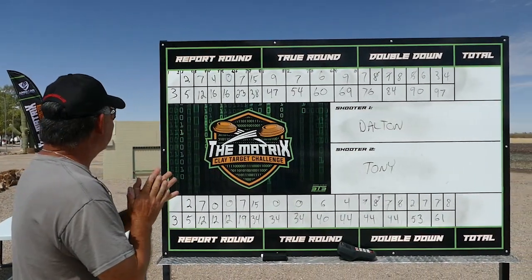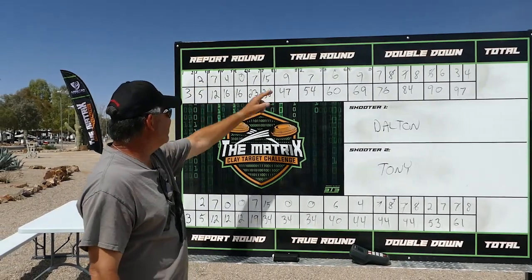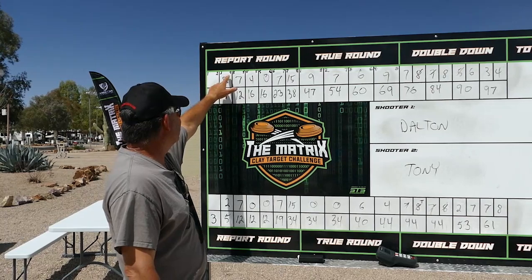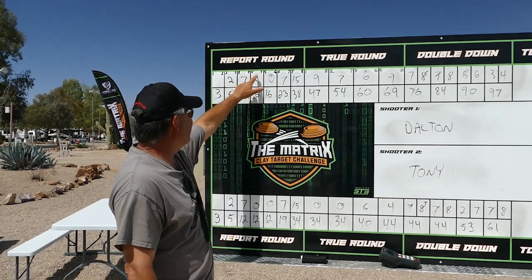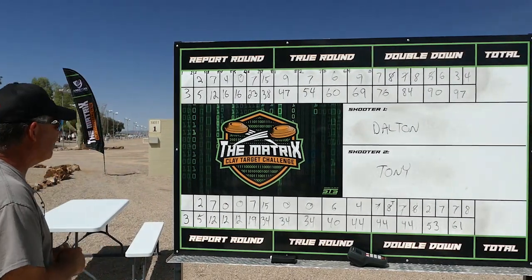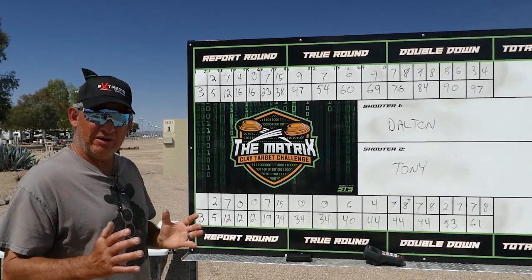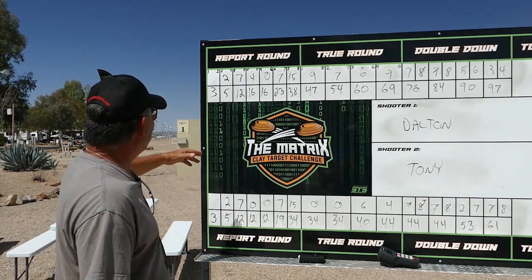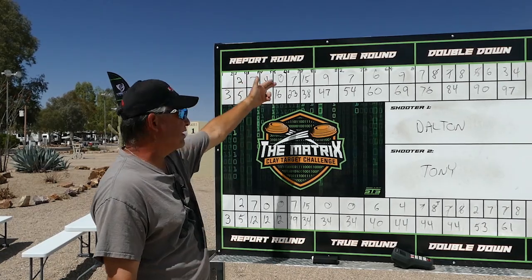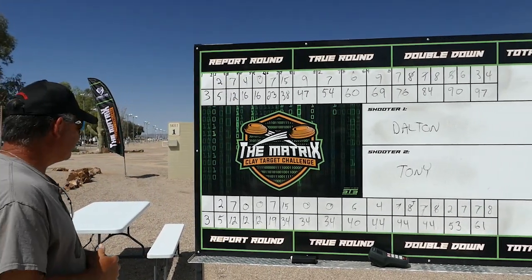Person on the left is going to start with what we call the report round. The report round is made up of seven report pairs, starting with the 1-2, then the 2-3, 3-4, 4-5, 5-6, 6-7, 7-8. Those will all be report pairs. In the report round, you get the value of what you break. So 1-2 is worth 3 points, 1 point, 2 points, so on and so forth till we get to the 7-8. You get credit for what you break.